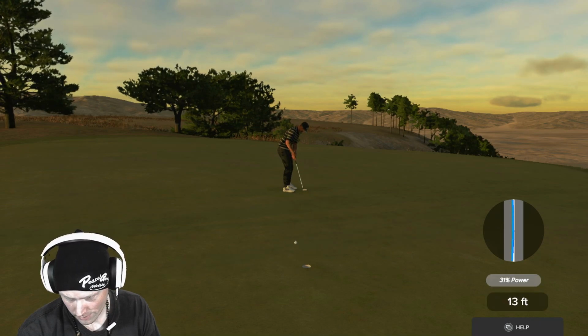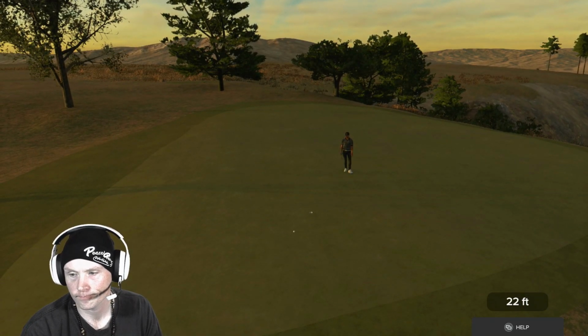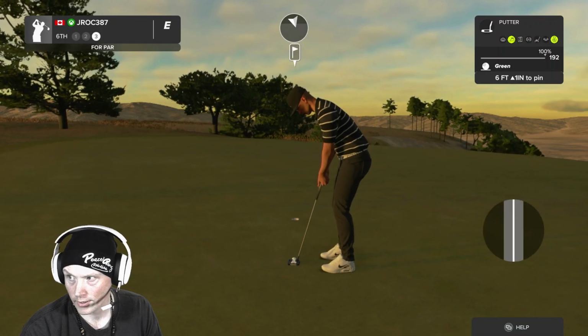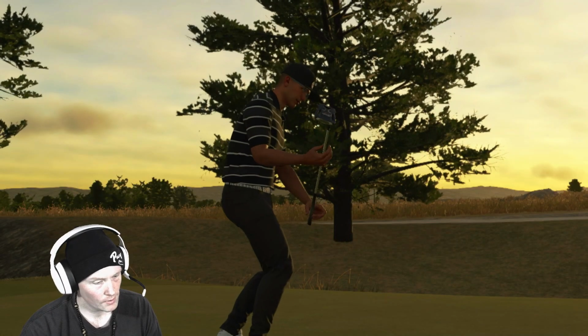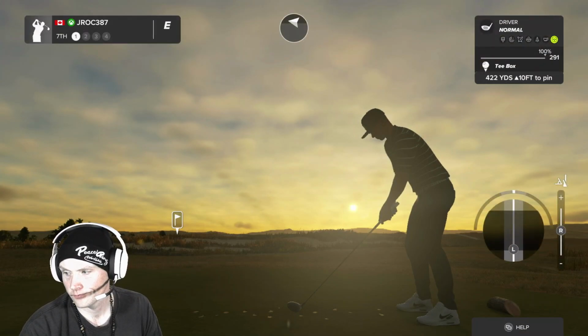Break, break, break. Oh, it looked good the whole way. 6 feet to go here. It looked good the whole way, man. Good job. That's dropping on in for par. It's going to have to be a par. And with that, you'll stay at even par. Teeing off now on the seventh.